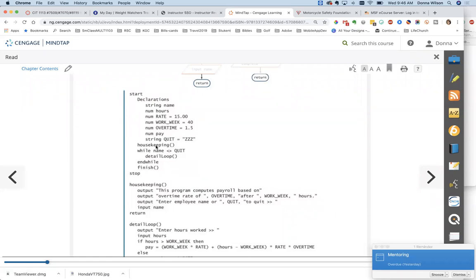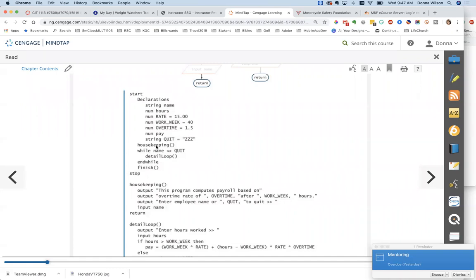Like if I wanted to, which doesn't make a lot of good sense, I could put the housekeeping function code right above the call, and it would work. But it's just easier to always take these in Python and stack them above, because the interpreter is going to ignore them until it gets to the main part of the program, and then it'll execute. So this is like an outline of every program, except that these declarations, of course, would be different depending upon the problem.